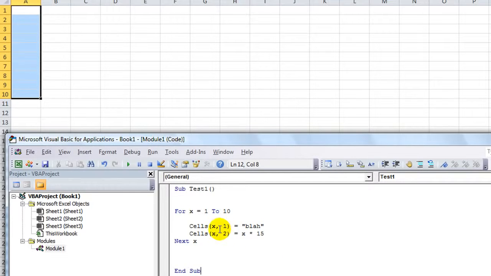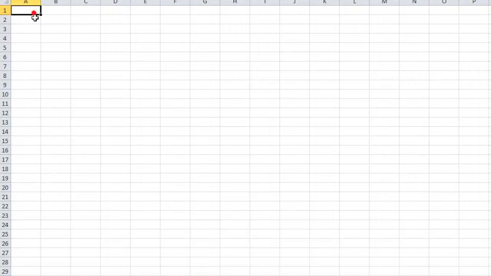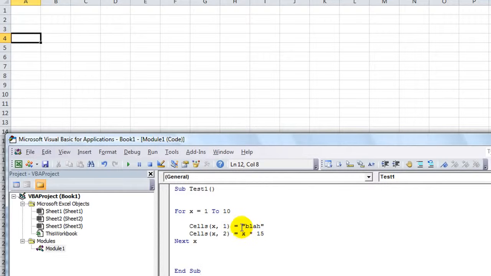In the first column, it's always going to say blah, or we could always have today's date or something. Let's put date. Now, if I type date in here, you notice it capitalized itself. That tells us that Excel has a predefined variable called date. You can't mess with that one. This always equals today's date. So let's do that really quick. I'm going to go slow.